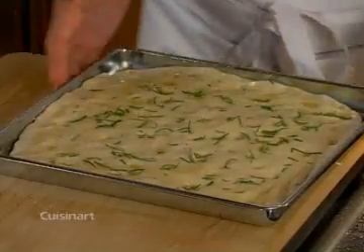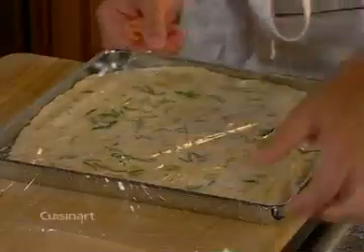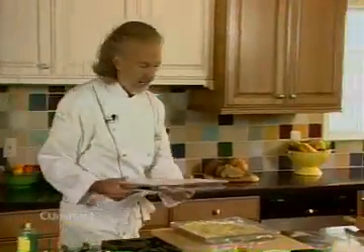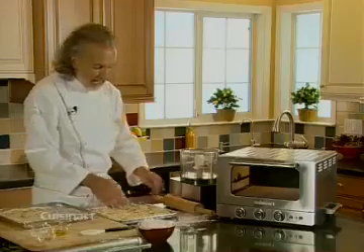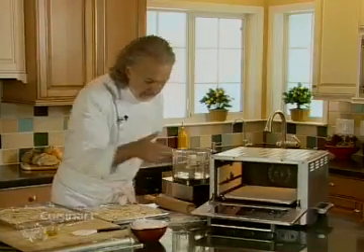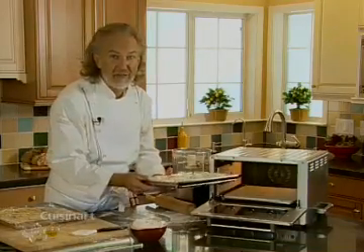At that stage I'm just going to cover it with plastic film very delicately and let it rise for another 20 minutes in a warm area of the kitchen. Over here I have one that has already risen, and I'm going to peel off the plastic just like that, very delicately. We are ready to put it in the oven — this is the pan that fits perfectly. If you decide on making a smaller version, you can bake the focaccia directly on a stone for a perfect result.